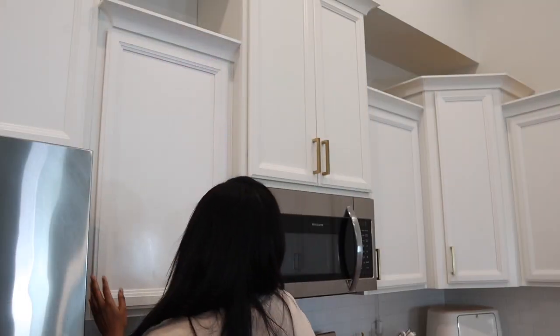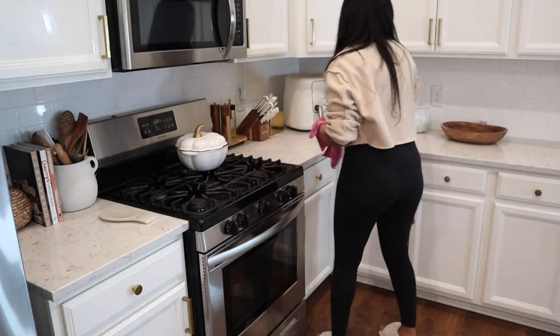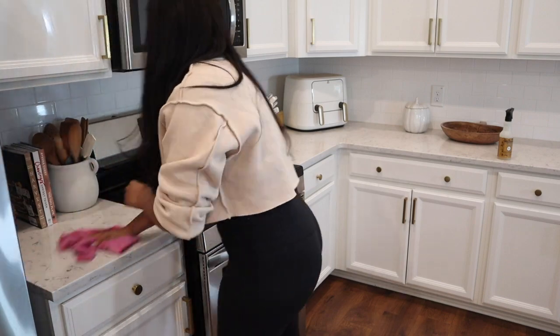So I'm wiping down all of my cabinets. They're white. You see everything on them. So I like to wipe these down very well at least once a week. I usually actually do it every few days, but giving it a good wipe down and getting them nice and clean.